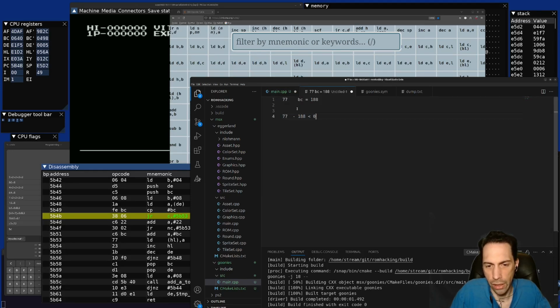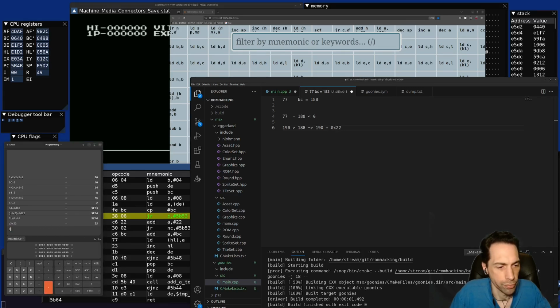So let's say 190 is larger than 188. Then we do 190 plus hex 22, which is 34. And if it overflows in the other direction, then we add BC again.